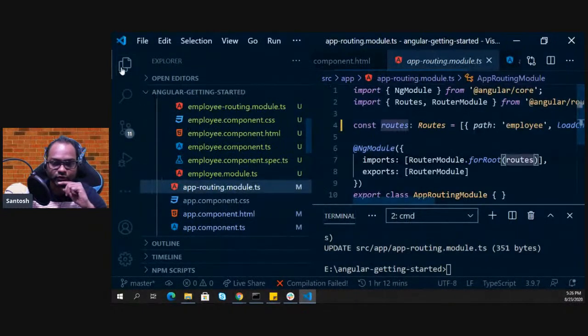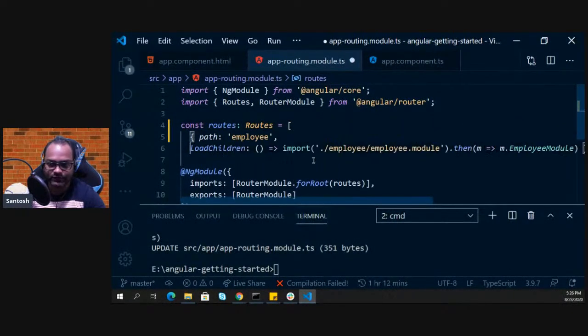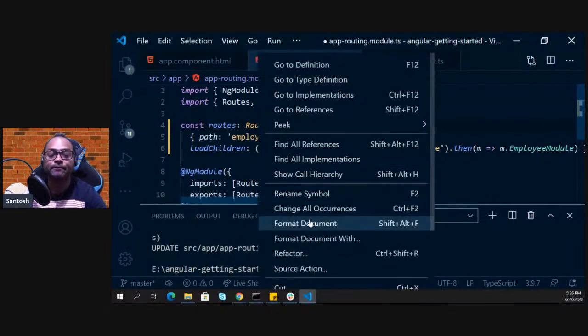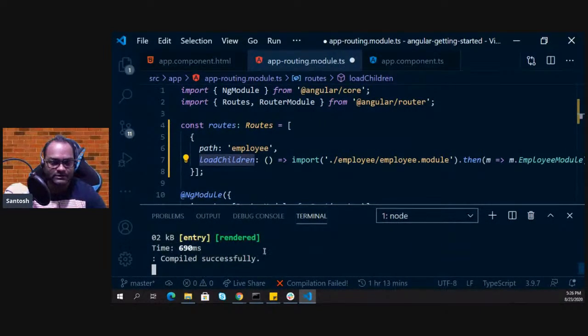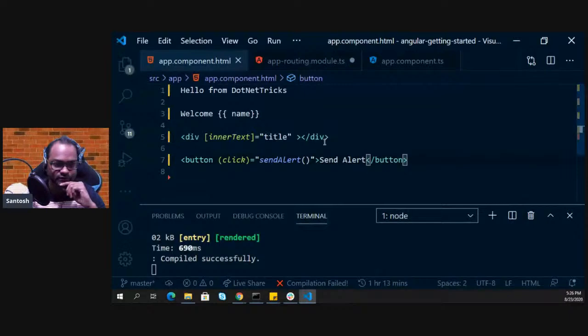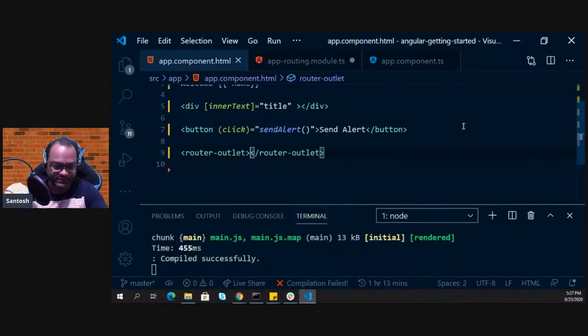And if I go to the routes now, you will see a default route is configured for us by using this command. So you have path, and this is load children, which is used for lazy loading. I'll talk about it soon. And once it is done, there are a few things which you have to do. The first thing is you have to place a router outlet in your app component.html. So this router outlet is something which will be used whenever you click on any URL.